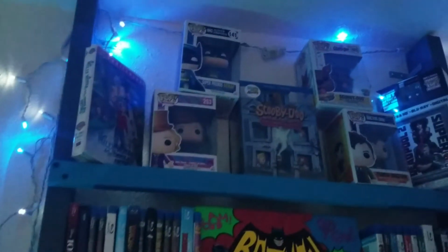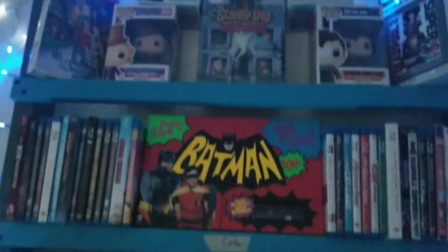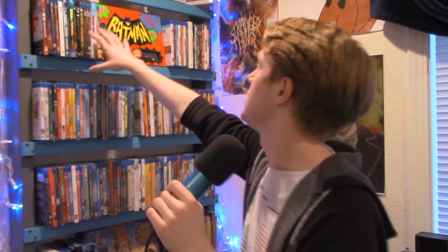Yeah, so then basically I just put all the movies on here. And as you could tell at the very top, since I didn't plan accordingly because I'm freaking stupid, I ended up with this nice little spot up here, but it's a happy accident because I have enough room to display some bigger stuff that doesn't quite fit on these shelves.